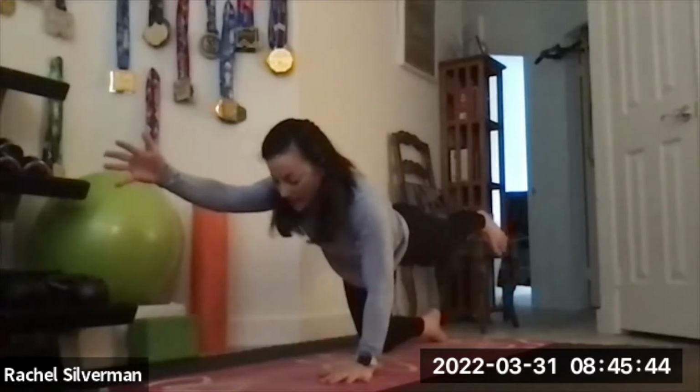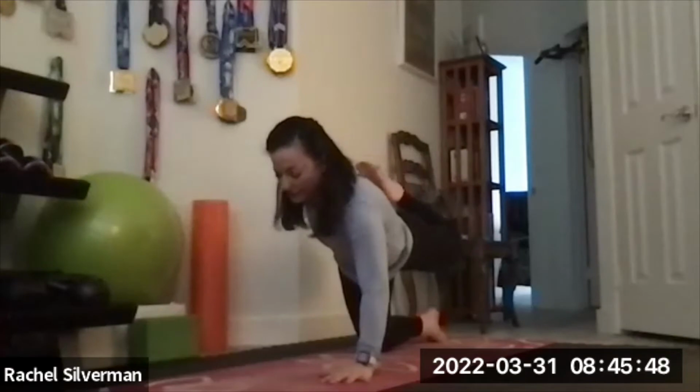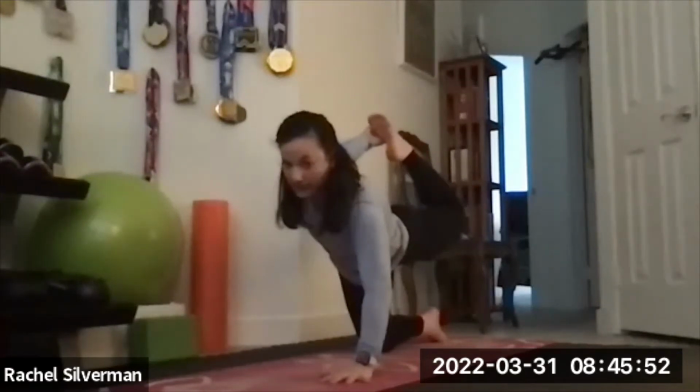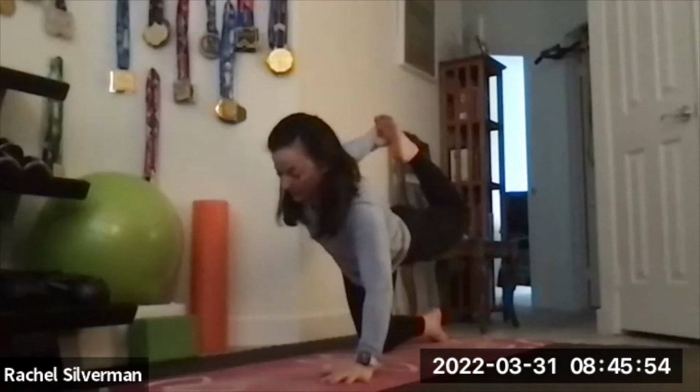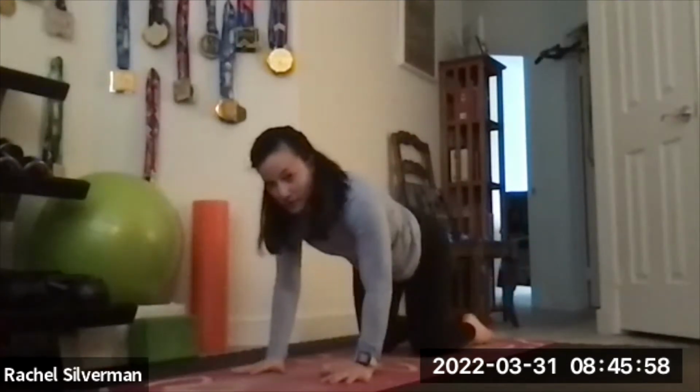Inhale as you extend, and you can hold it and balance, or you can bend the leg and take your right hand, see if you can catch hold of that left foot and find a little back bend there, kicking it back. Good, stretching it back out, placing it all down, and then switching sides.